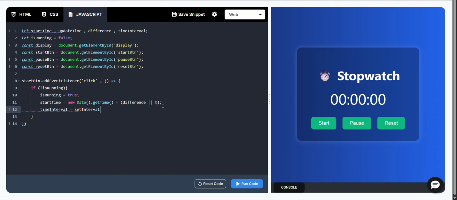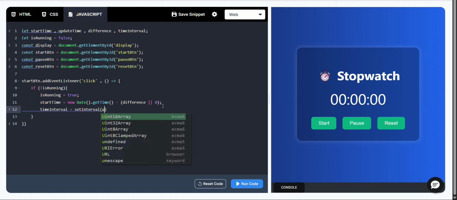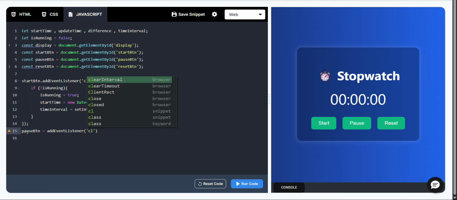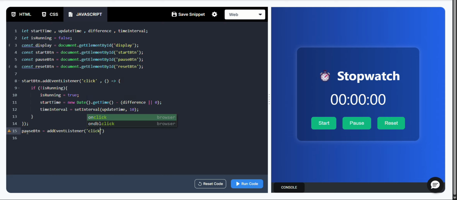When the user clicks the pause button, this section of the code checks if the stopwatch is currently running. This check is necessary to ensure that the pause action only takes place if the stopwatch is active. Once confirmed, it changes the state to indicate that the stopwatch is no longer running. This effectively tells the rest of the program to stop updating the timer. Next, the repeating update mechanism, which was actively refreshing the time display, is cleared. This stops the ongoing process that was responsible for counting and showing time in real time.